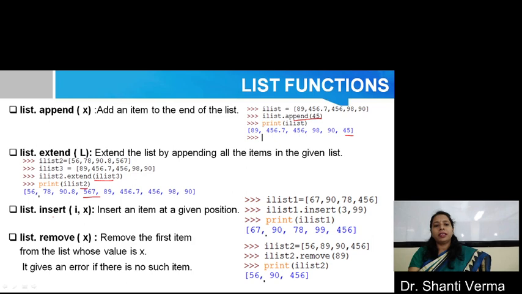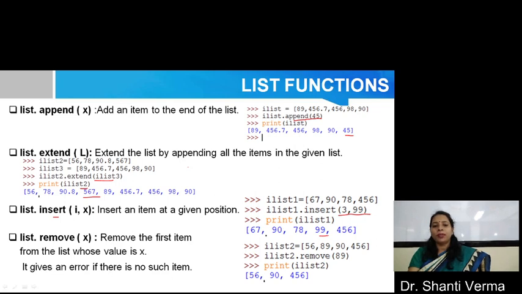There is also a function that is insert. If you want to insert an item at a given position, you have to use the insert function. You can see here that if I want to insert an item at the third position and the value is 99, I can write insert(3, 99). You can see that at the third position, 99 is inserted. There is also a remove function which removes the first item from the list whose value is x and gives an error if there is no such item. So if you want to remove 89 from the list, you write remove(89), and you can see that the item is removed.